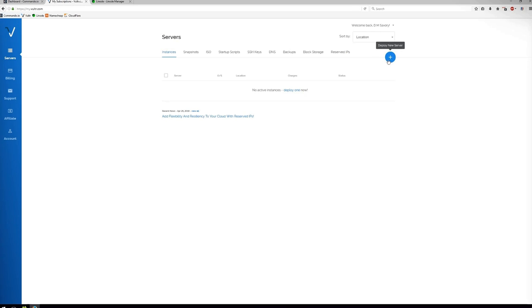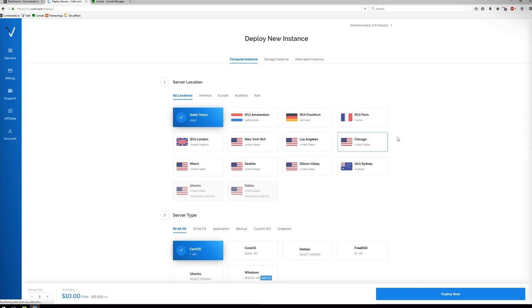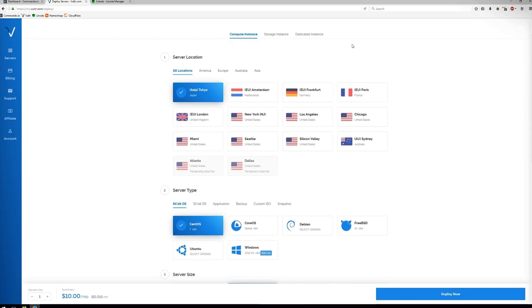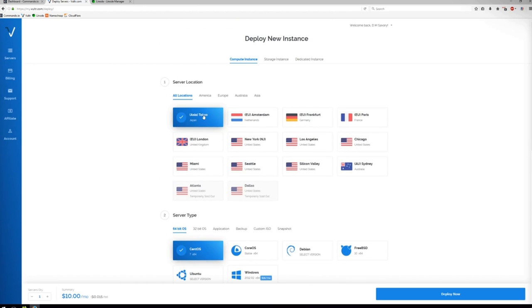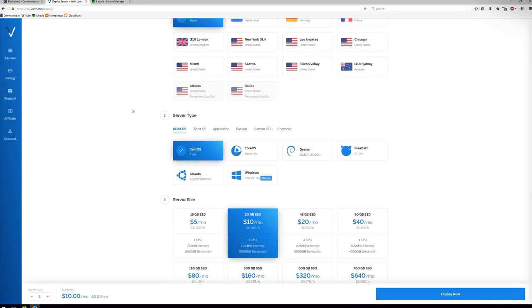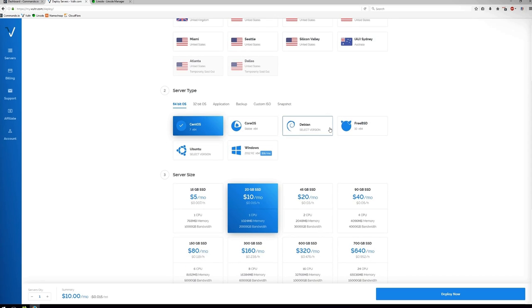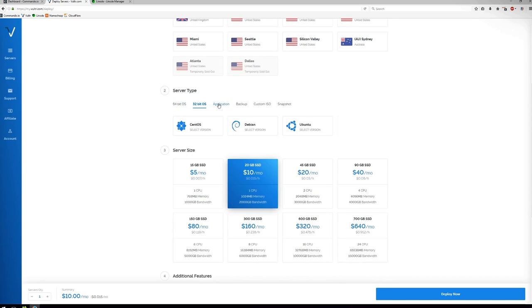Okay, so I'm just going to log in, deploy new server. Okay, where do I want to go? Vultr is a very nice interface. I like it. Okay, I kind of just want the cheapest one because this is just a test. We're going to do the one that's closest to me, which is in Asia. I want CentOS 6 actually, so where is that? Nope.